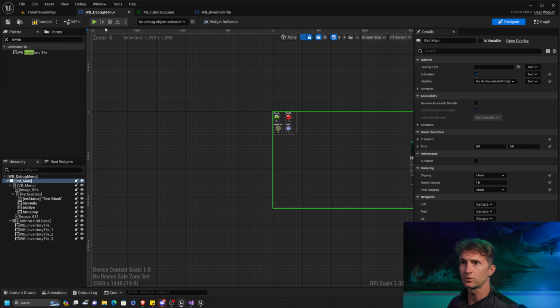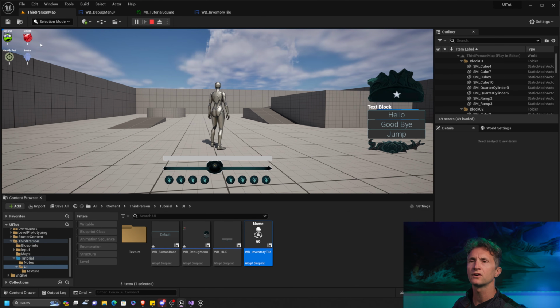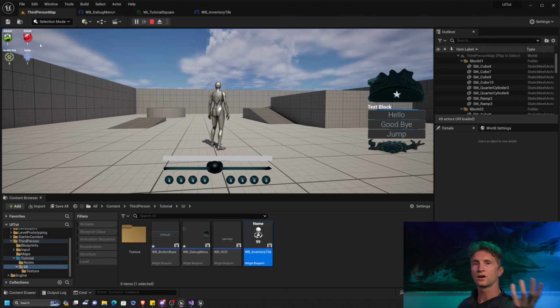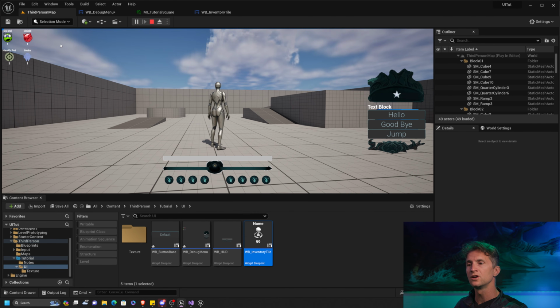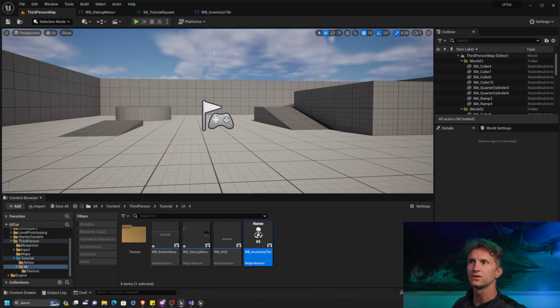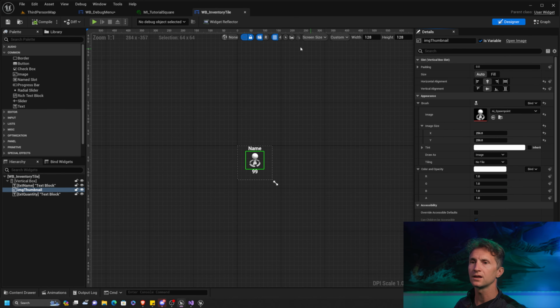Okay. So very quickly, if we play now, you'll notice that when we bring up our menu, in the top left we have our inventory. And the inventory is set up so that I can make it customizable. Now, I set it by hand, but you can do that within your blueprint. Whenever you open this UI, you would get your grid and check your inventory, and for however many items you have, you would just add one of these widgets to your grid, for example. And the cool thing about this is if I want to go back to my inventory tile, for example, and I want to make it so that this entire thing is slightly different.